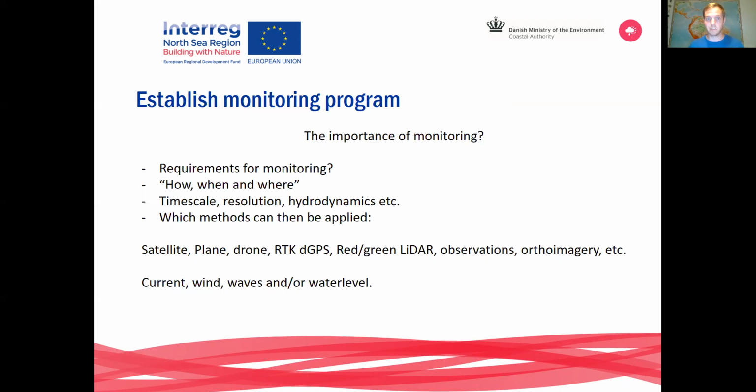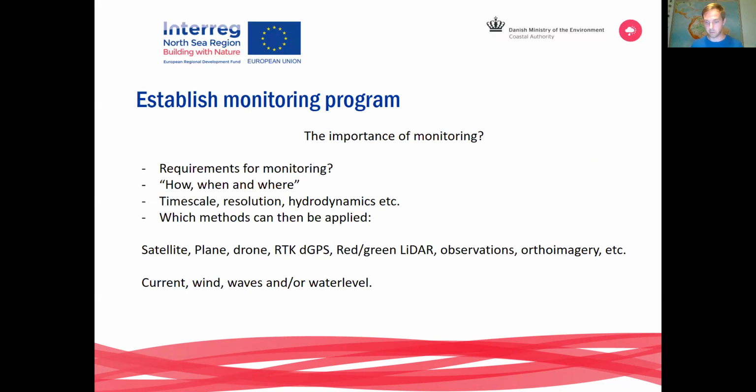And once we have these things established and also what scale we're working on, we can choose the methods that fit. Whether it's satellite imagery or whether it's profile measurements with GPS, or it's LiDAR measurements, manual observations, or imagery from drones, naturally it matters depending on what resolution you want and whether you want it qualitative or quantitative. But as long as you're monitoring, you're still doing a better job than if you didn't. And that's what we're stressing in some of these smaller nourishment areas.